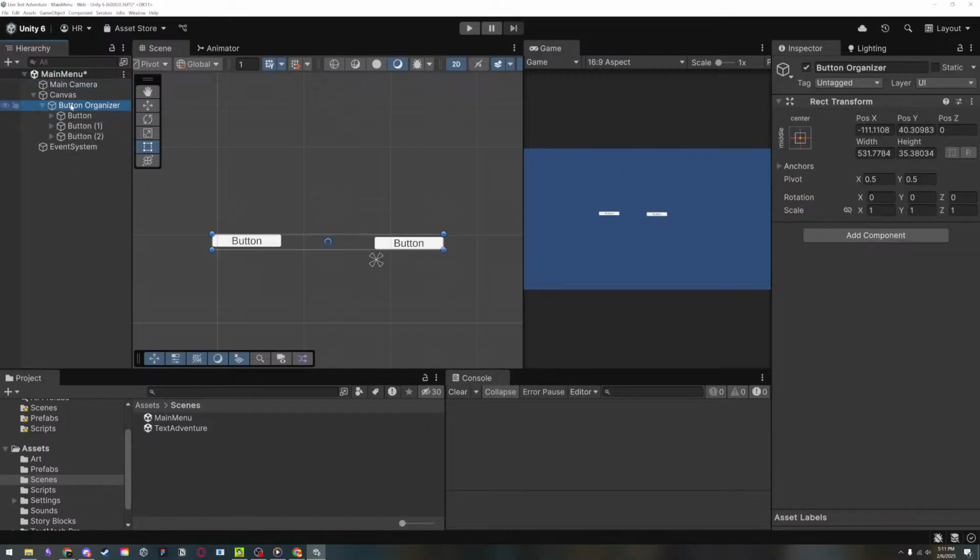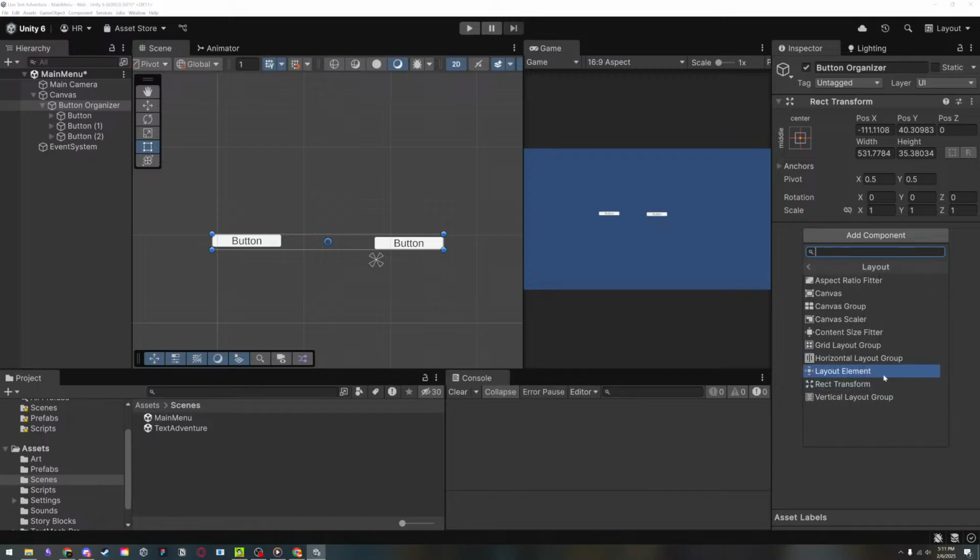So we have this button organizer on this right side, and this transform is a component. And in order to organize these buttons, we're going to add another component called a layout group component. So we're going to click Add Component. I'm going to exit out of that. And then if we look down, we're going to see a thing called Layout, which is perfect.